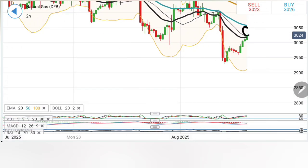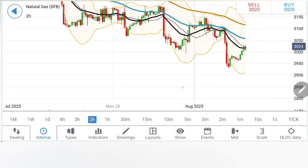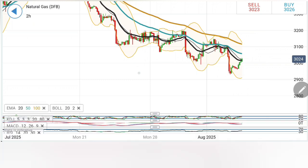If you see a move above 3.0406, we can expect more rise towards 3.1, to the first target zone 3.15 next, and then 3.2 is the ultimate one. I have told you earlier in the day as well, see this sideways movement, and since then prices are trading bearish. So it may in fact keep itself within this zone, but not if it trades beyond 3.1, 3.12 or 3.15. It must be a reversal. It might show a stronger move on the upside.